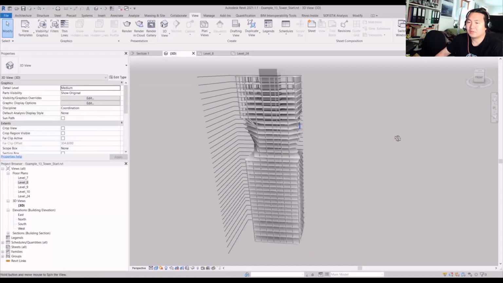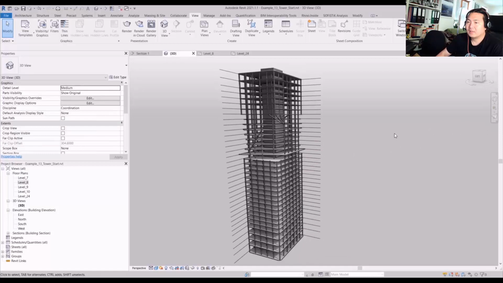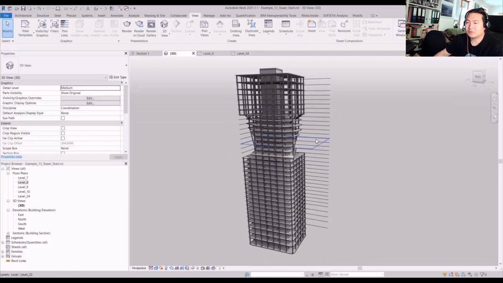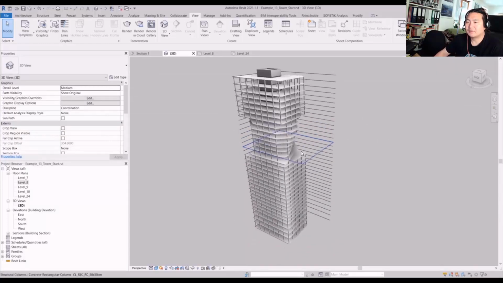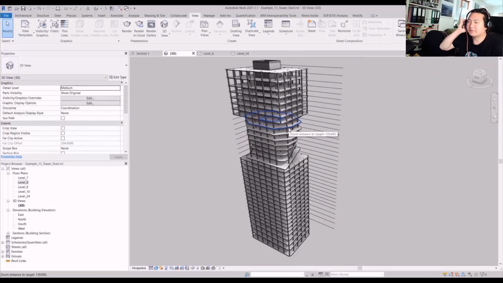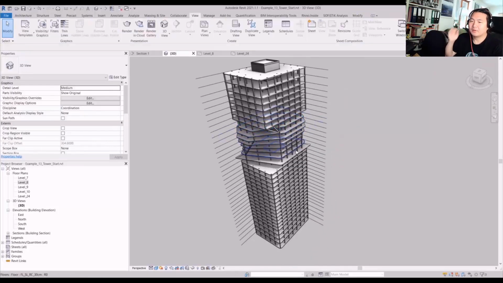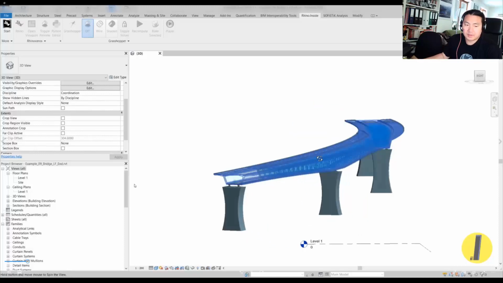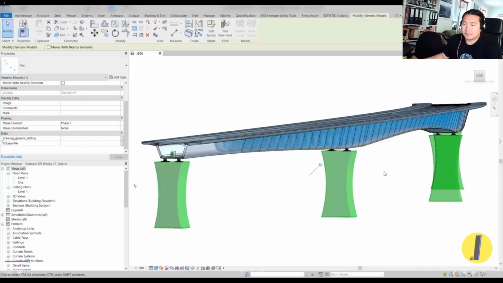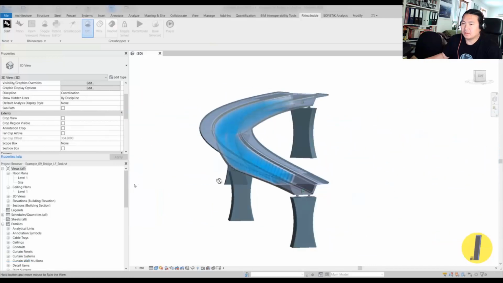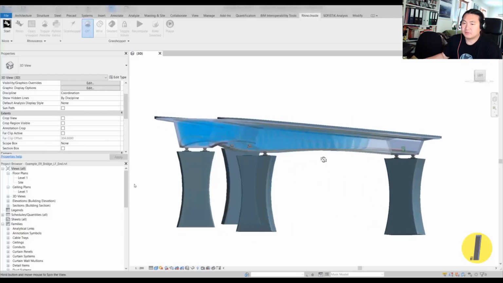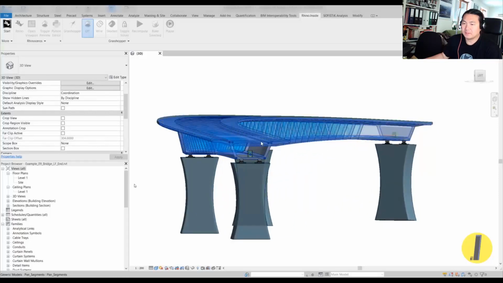communication between different disciplines. After this example, I'm going to show one bridge example where you could use pretty much the same technique, but the infrastructure project is generally more complex than the high-rise building project. So you can see the real benefit of using visual programming. As I mentioned earlier, here we have a bridge design, and the whole geometry from the Grasshopper definition is transferred to the Revit project file.